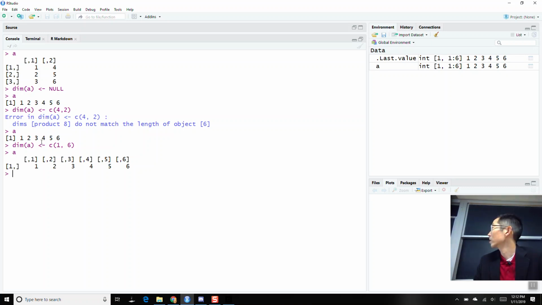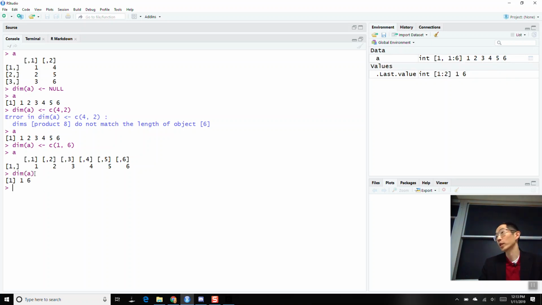So these two things are different. Up here, if I asked what the dimensions of this thing are, it says there are no dimensions. If I ask what the dimensions of A are here, it's going to say 1 by 6. So this is a matrix because it has dimensions. The other thing is not a matrix, it's an atomic vector, it has no dimensions. Those are the key differences. An atomic vector has no dimensions. As soon as you have dimensions, it becomes a matrix or an array. If you have more than 2 dimensions, it's an array.